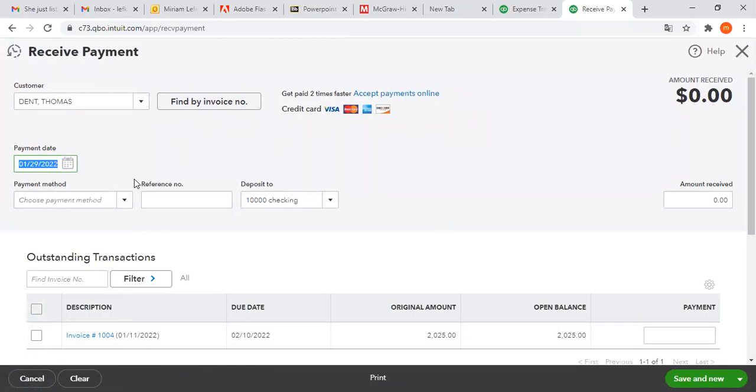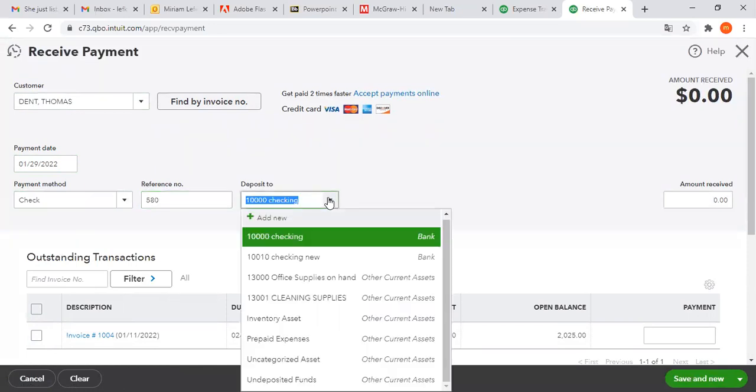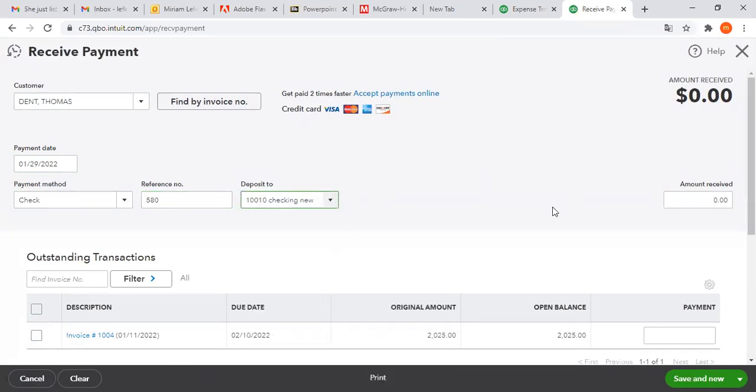Payment method, they said by a check, and his check is 580, so the reference number is 580. Checking, yes, that's fine. Or for me, it's new checking. And amount received, we got the full amount, which is 2025. They didn't say partial payment, so all of it.